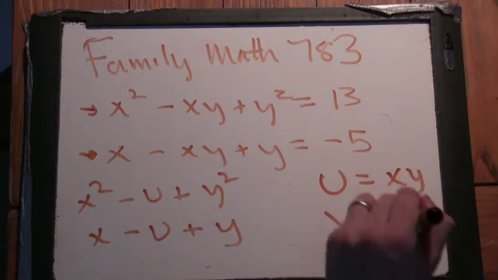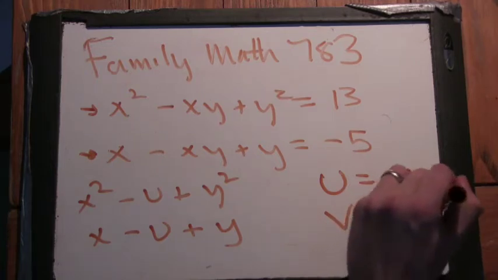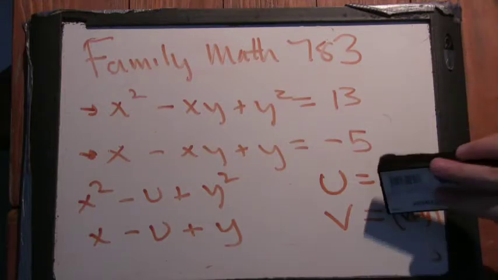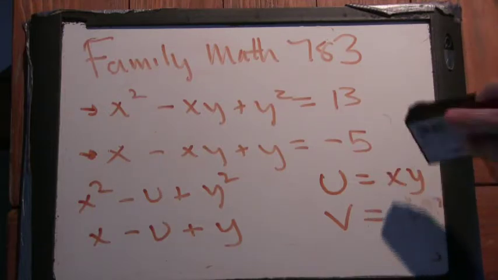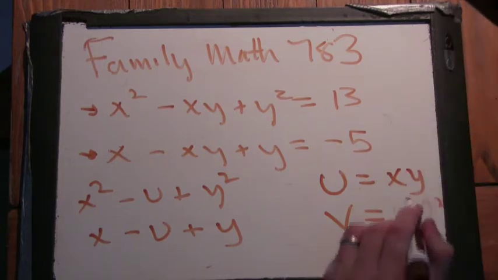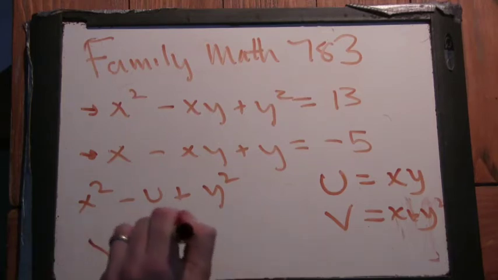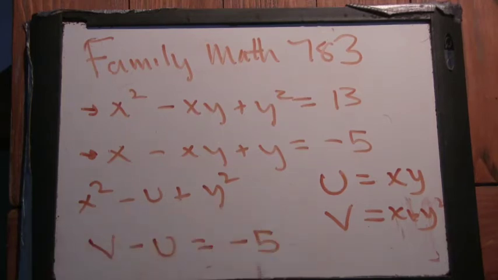Okay, how come you're choosing that? Well, I guess maybe it would be easier to have it be just x plus y. Okay. Because then we can get rid of some square roots. Okay, yeah, if we can avoid square roots, that's always nice. So if I let v equals x plus y, what does the second equation become? So the second equation becomes just v minus u. Okay, so v minus u equals minus 5. And how about the first equation?